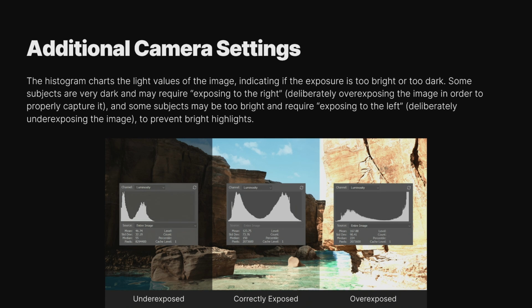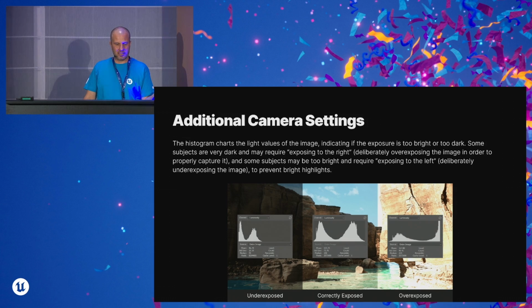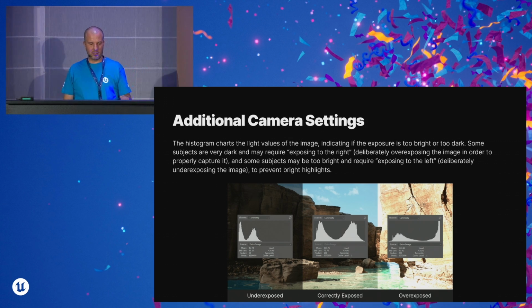Okay, the histogram. You can see we have underexposed, correctly exposed and overexposed images there, and you can see the shadows on the underexposed one. There's no way the software can magically work with something which is completely black. It needs to find features. Similarly, with the overexposed one, you can see some of those parts are completely blown out highlights, so there is no data in there either.